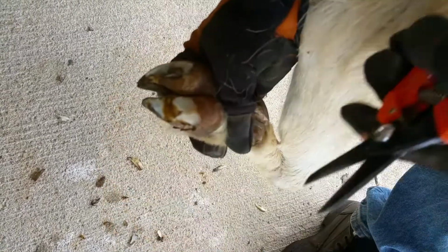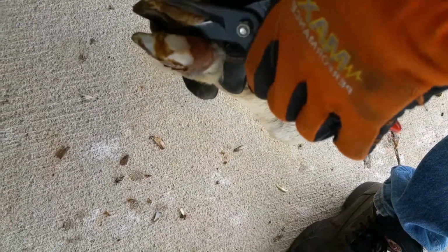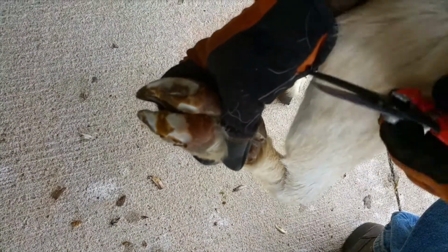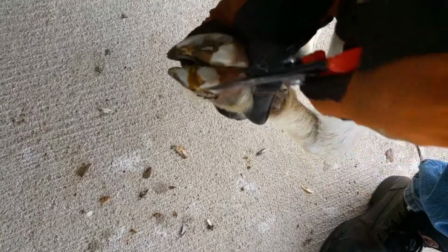When you're clipping and you notice that the white area starts to turn a little bit pink, that means you're getting close to where the blood supply is. So you might want to stop at that point. Otherwise, the animal may start to bleed. If your animal does start to bleed, use your blood stop powder and pour it on the area where the bleeding is occurring. If the animal doesn't stop bleeding, you may need to call your veterinarian.